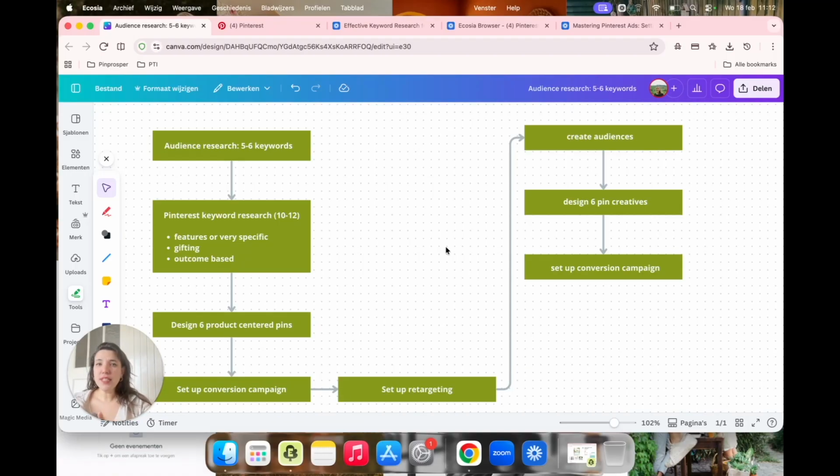So now that we covered this full circle method, we're going to talk about how to combine this with your Meta ads, because you'll already run Meta ads and they're probably profitable. So how can you use this Pinterest traffic to boost your Meta ads, but also how do they work together in a way that makes sense? So I'll see you in the next video, and I can't wait because that is getting so much fun.